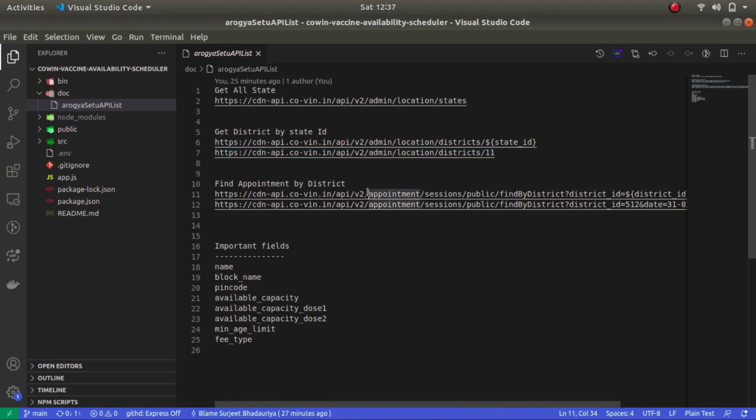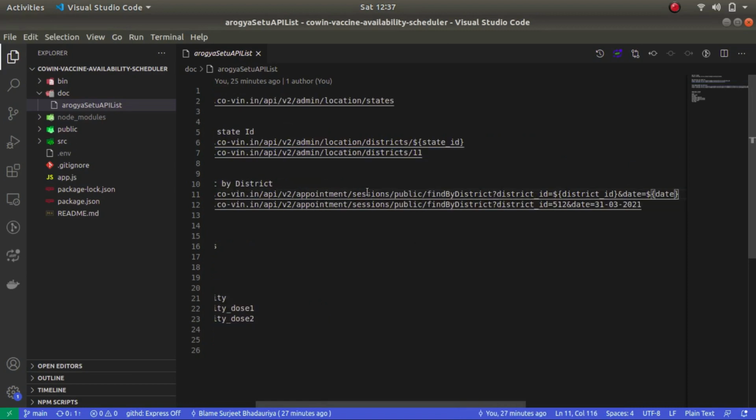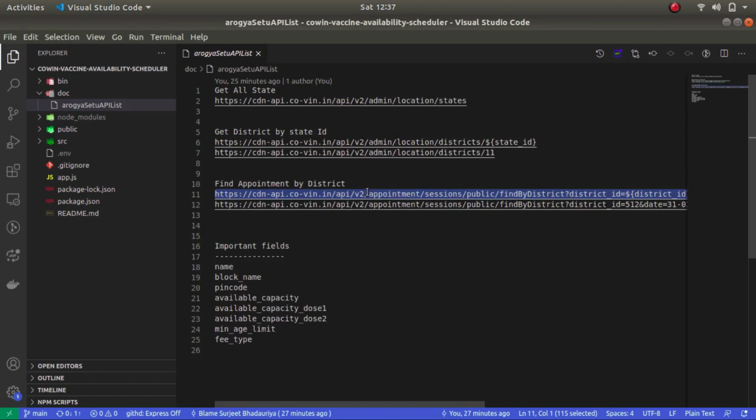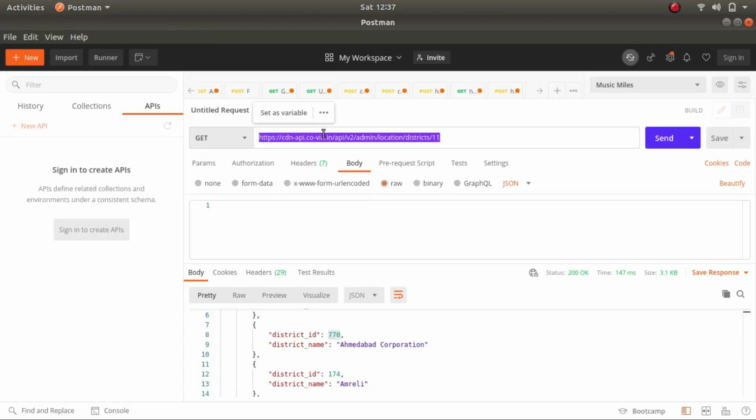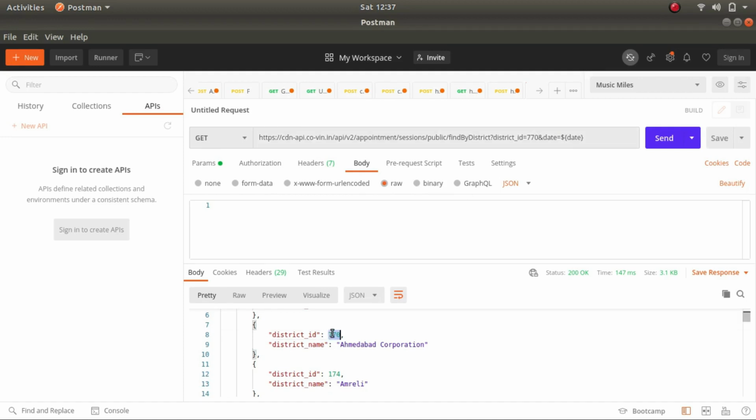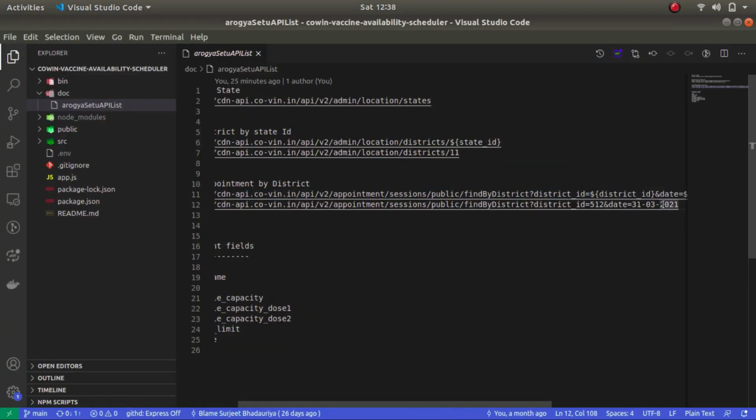And we have to use this API. Let me copy it and paste it over here, and in place of the district ID I have to write the district ID, which is 770, this one. You have to put a date here, and the date should be in DD-MM-YYYY format, like this.